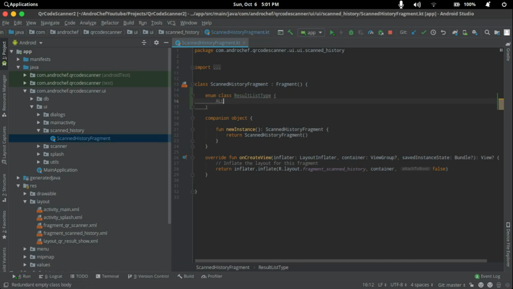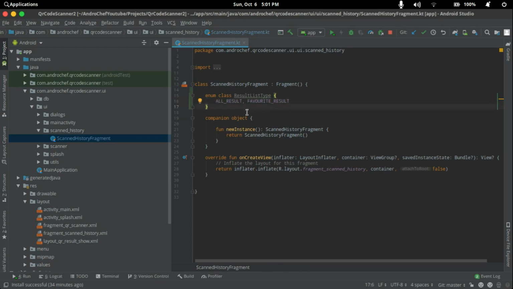In this we have AllResult, and another one is FavoriteResult. So we have these two categories that we have to show, and we'll use the same fragment.